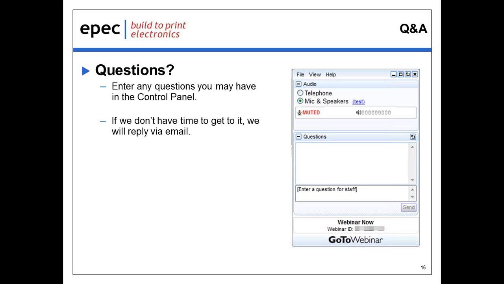Another question, can all connector designs have a strain relief attached to them? For the most part, yes. We just have to make sure that when we do a strain relief, there's enough of a part of the connector exposed that we can do some type of overmold onto it to provide for the strain relief to bite onto the connector as well as the cable. So for the most part, most connector designs can have a strain relief attached to them.